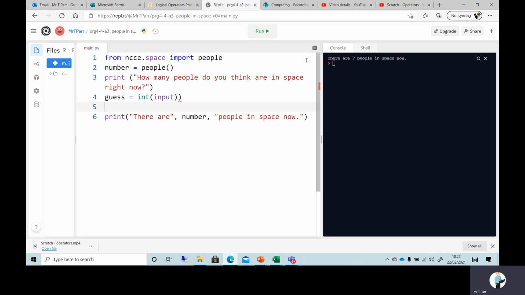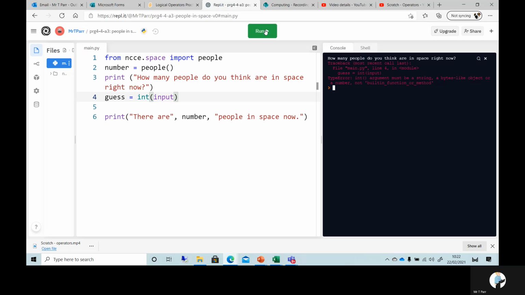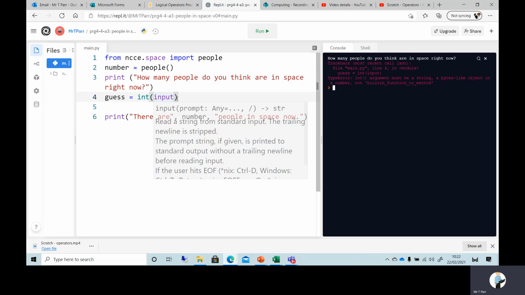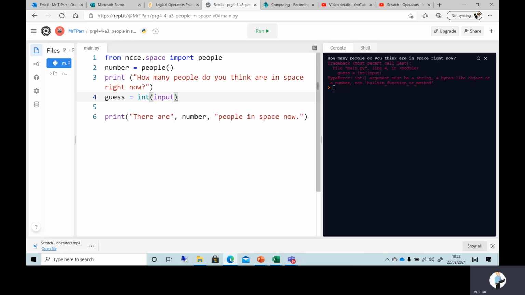So if I was to run this, let's just run it. Oh, what have I done there? Guess equals int input. Oh, okay, sorry, ignore me. I've done an extra bracket. Okay, let's run that again. What's wrong with it? It's been that long, over half term, I've completely forgotten how to program. So the syntax should be like that. Okay, right, that's better. So little things like putting your brackets in the wrong place make a big difference. The computer says no. We've got to follow the rules of the language.